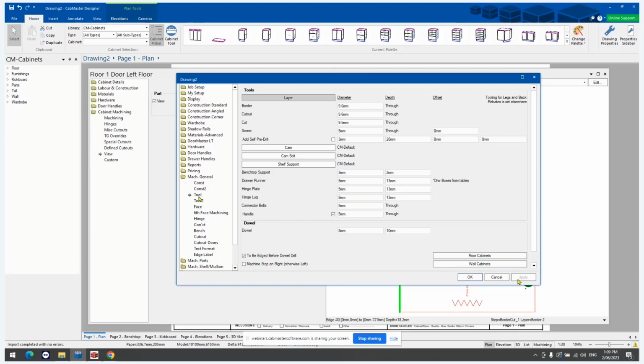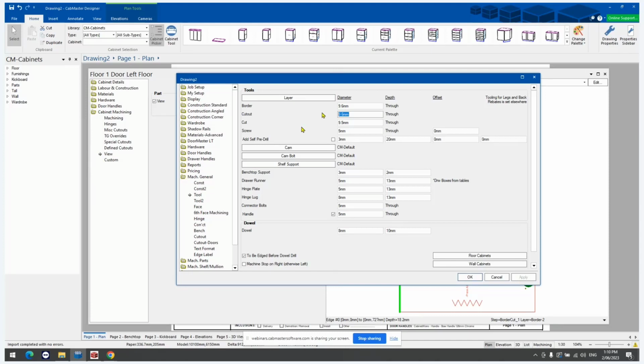So we'll talk about tools. Border, being the outside edge of the part, will usually have a 9.5 or a 10mm compression cutter assigned in that strategy. Whatever the diameter of the actual tool is, here we make it 0.1 mm larger. We do the same for cutout. We do not do the same for cut. The reason we do this for border and cutout is to ensure that any notches made in CabMaster are wider than the diameter of the tool.